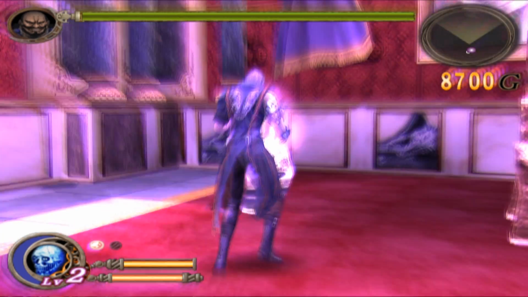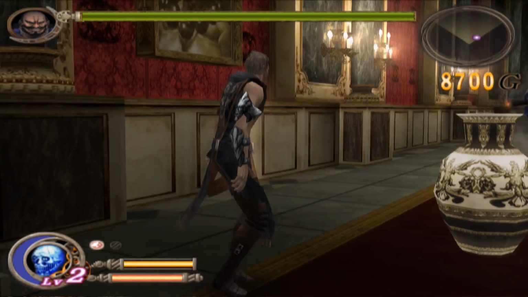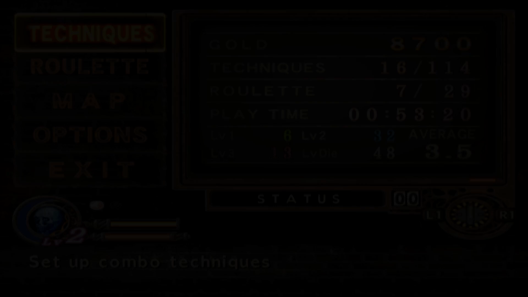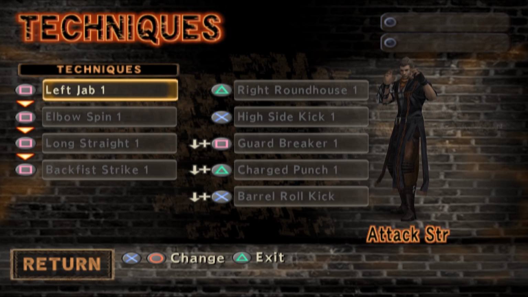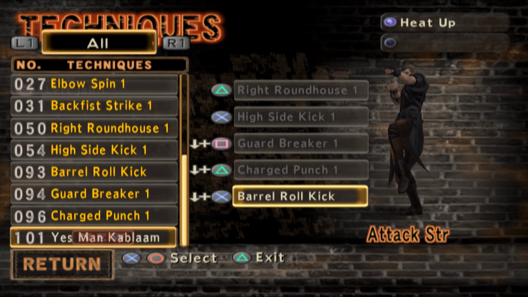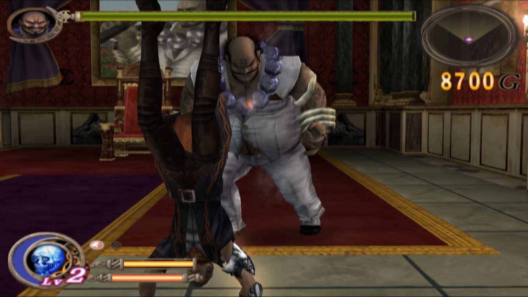Excuse me, Elvis. You go ruin your room. Make sure you grab this chest because it's got a technique in it called Yes Man Kablam. It is one of the best techniques in the game because it's got this special property called Heat Up. And Heat Up is amazing. Moves with Heat Up raise your tension bar, gives you more God Hand meter to work with.